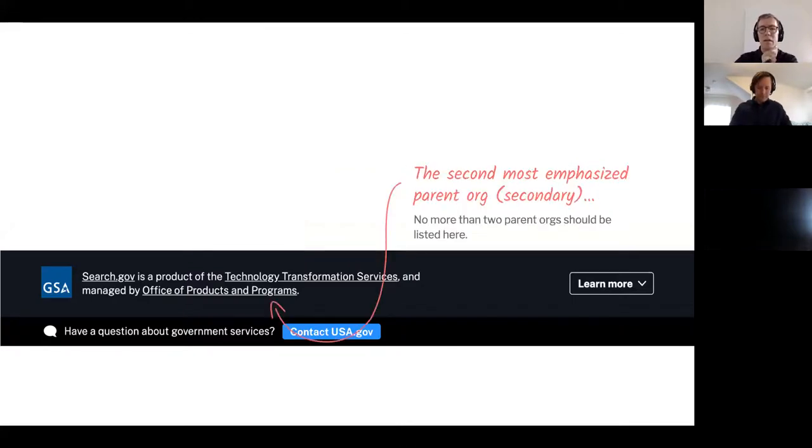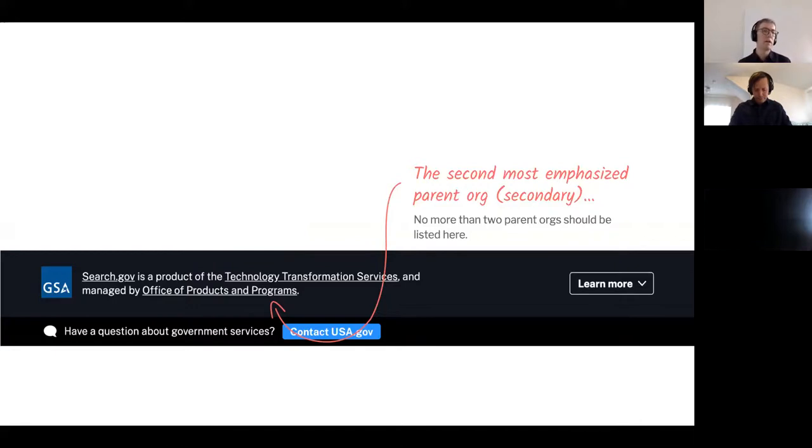And then a lot of times you also need to mention a secondary parent org. But I don't know that there's a whole lot of room for more than that, especially if you're communicating this type of stuff. So think about this in terms of a tweet.